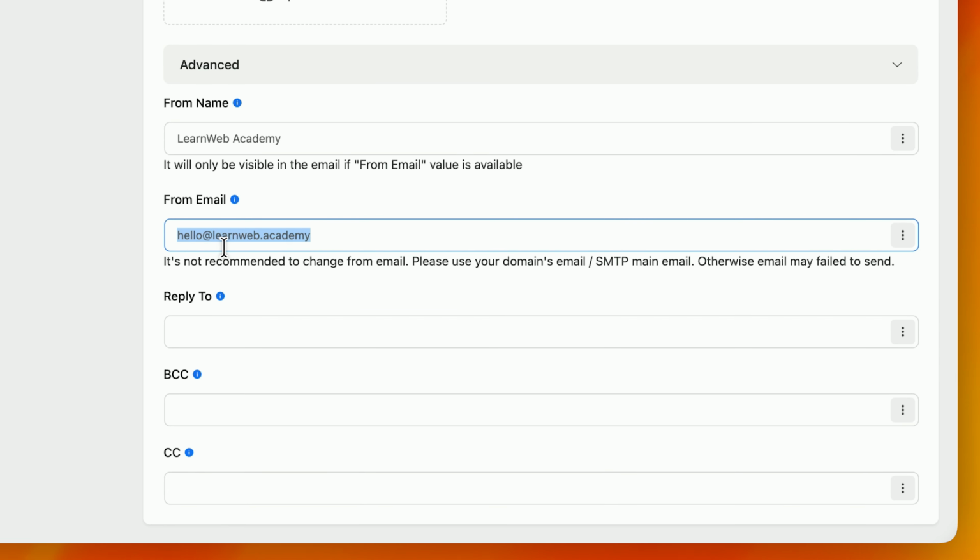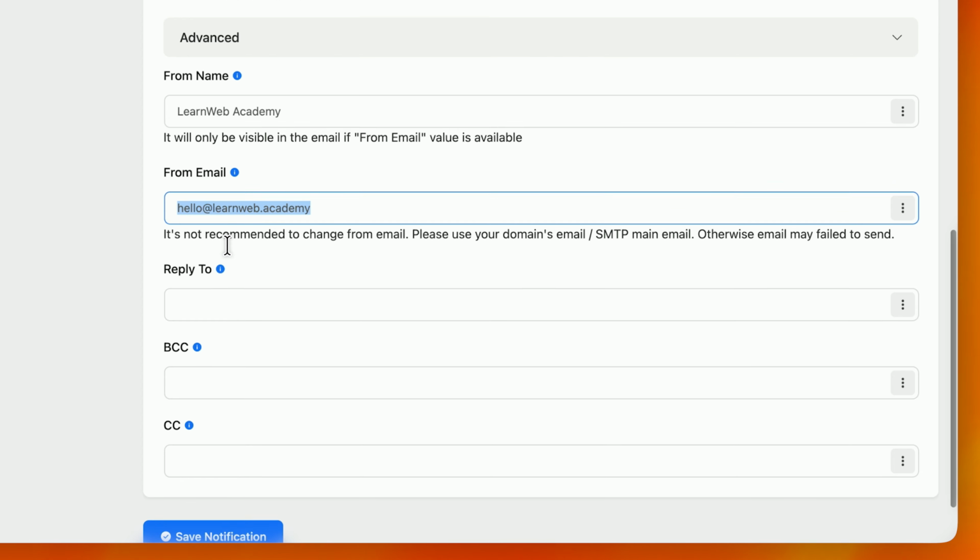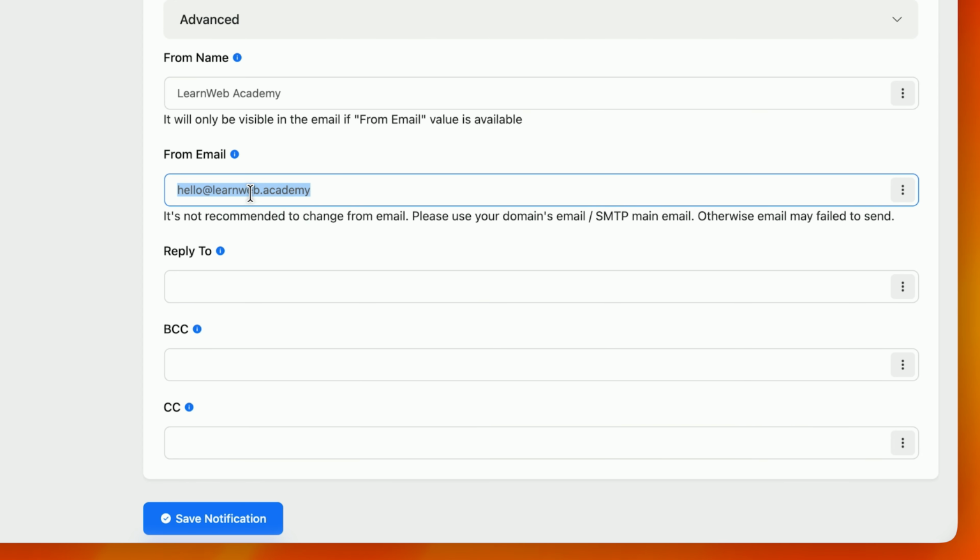Note that for this to work you also need SMTP, so make sure you have that. Just because of this you will not be able to receive forms, right? For the SMTP setup you can watch my other video, and that will help you to configure everything.